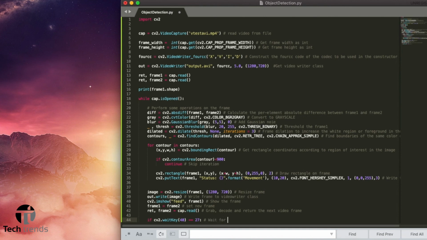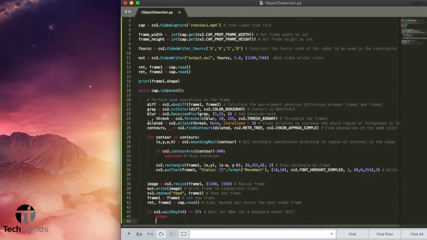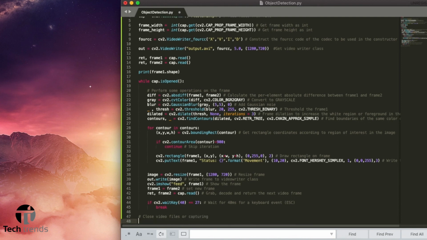And what we'll do here is just break the while loop from running and stop the video capturing, and then we will close video files or any capturing.